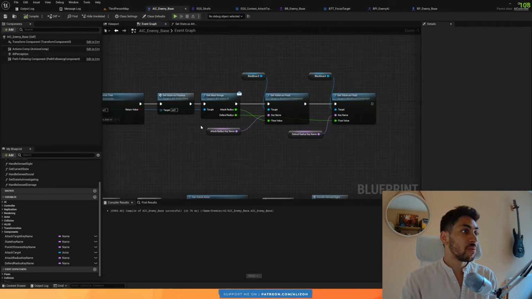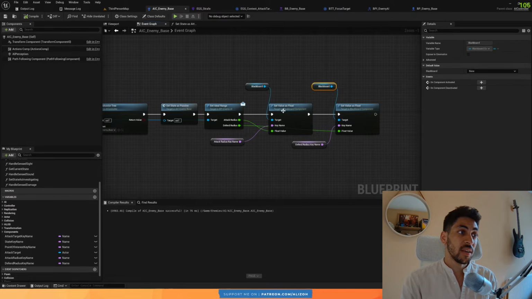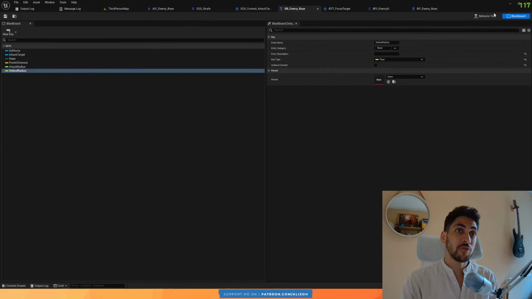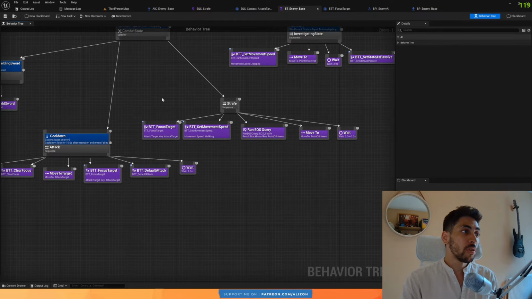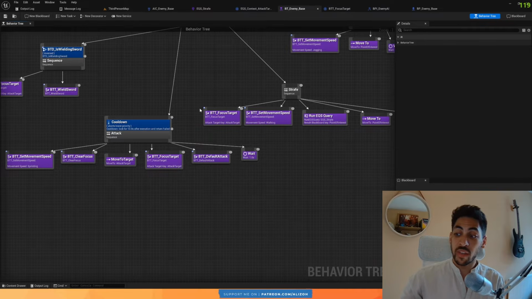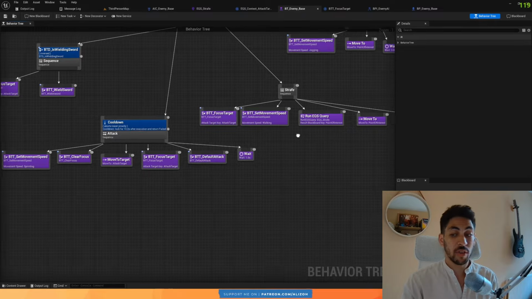All right. So now we're getting the ideal range from the enemy class, and we're setting the blackboard variables that are corresponding to these values. Now we can actually start using these two variables in our behavior tree. So what we want to do here is tell the enemy, if you are not within the strafe radius, then don't strafe. You have to actually go to it. And if you are within the strafe radius, then you're good. Then you should continue strafing.